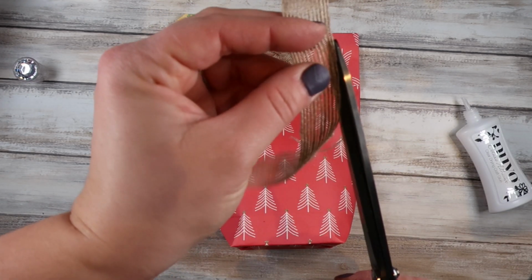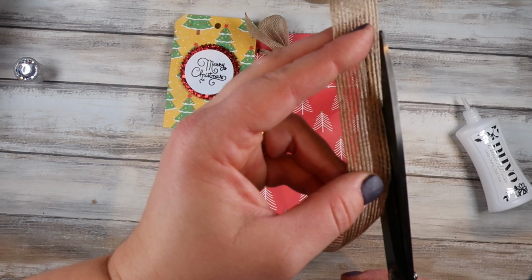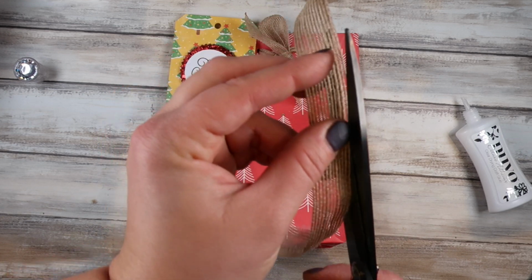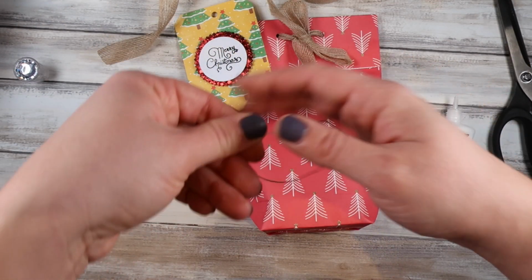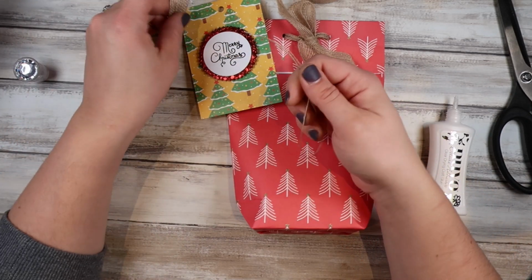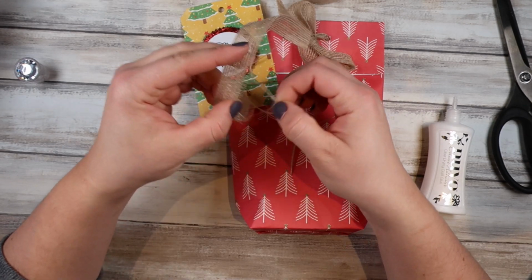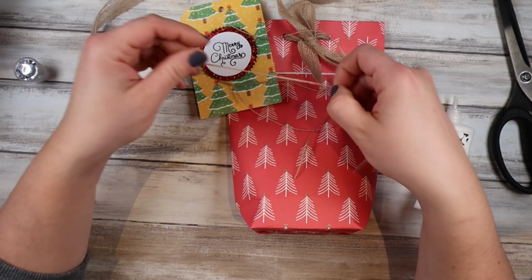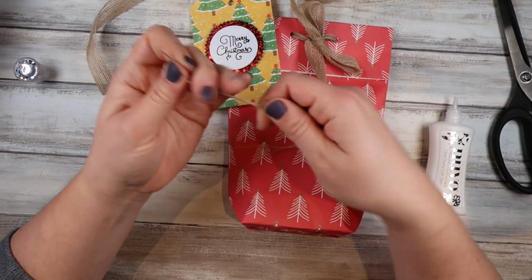Now here's the trick. You're going to cut along. It's got about 10 of these little lines in it. You cut that first line off. So just snip all the way along with a nice pair of sharp scissors, and then you've got your little bit of twine. Now if you want some more of that twine, because you've cut that first one, you can just literally pull off as many as you like. Then you've got the matching string that goes with your ribbon that you've tied through your bag. So that's a handy dandy trick.